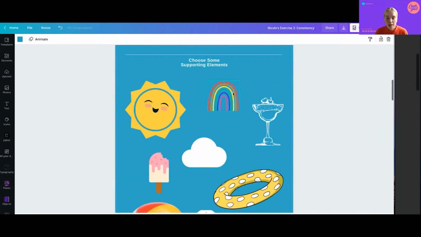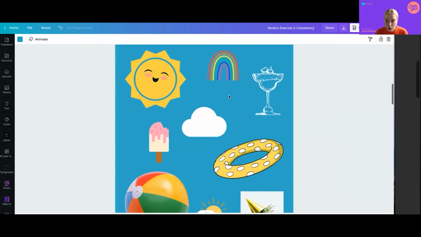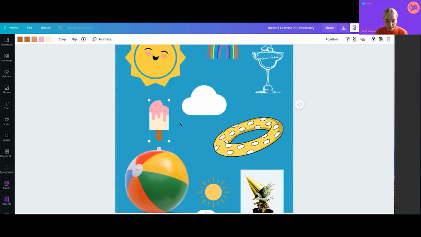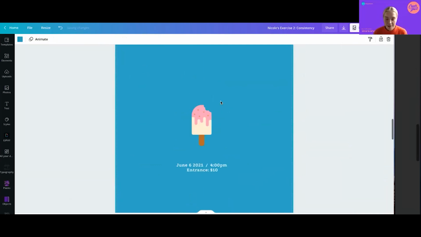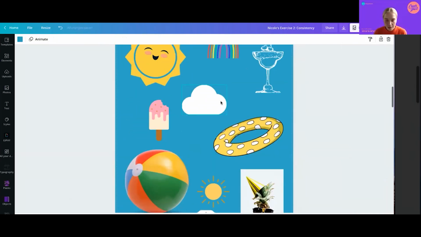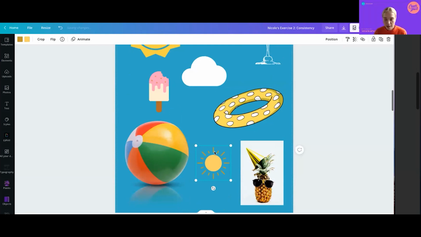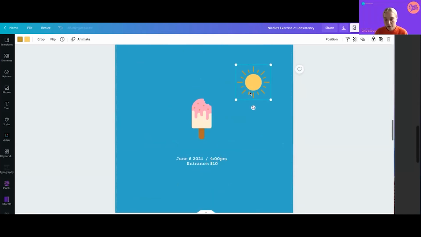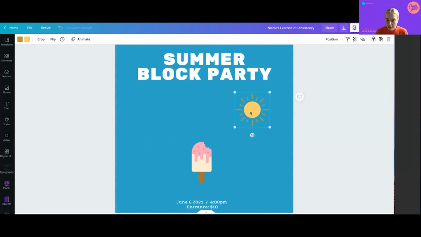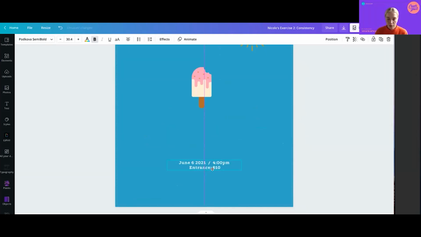And now I'm going to go pick some elements. So it's summer. I think I'm going to pick this ice cream because everybody loves ice cream in the summertime. And I might pick a bit of a sun because it's summer in my heading. And I want some information to relate. All right, so what else is important?